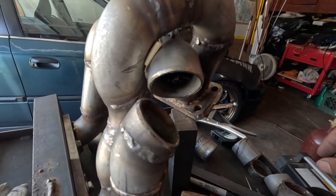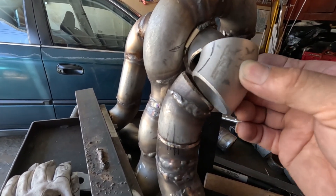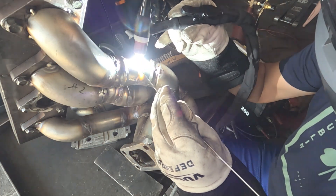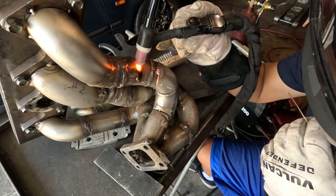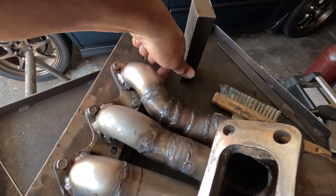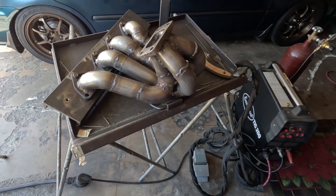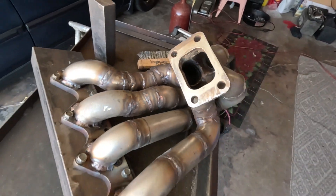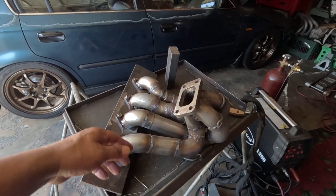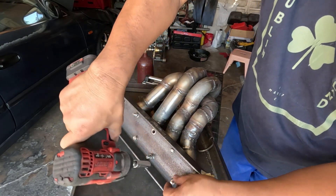This is the last runner I'm about to make, and I'm going to fill this gap using this piece — that way you still have that contour. This is the progress — I'm almost done. I just need to remove it from the jig and finish the welds in this area and underneath each runner. As soon as it normalizes and cools off, I'm gonna remove it and try it first before I finish it. I want to make sure I've got plenty of clearance all around. I ran out of gas and it's a weekend.